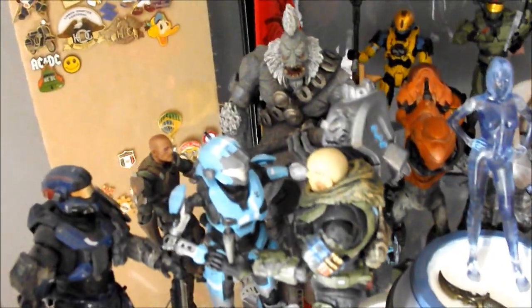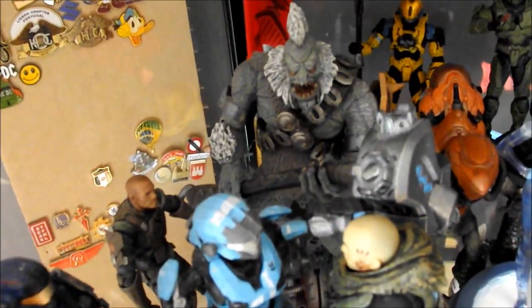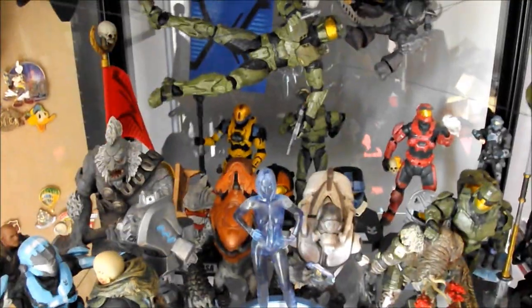So he's holding a hammer, a new kind of hammer, that one that the EVA Spartan is holding. And of course, okay, here we got it. You can't see it all, it's hard to see. So we were looking at the hammer.